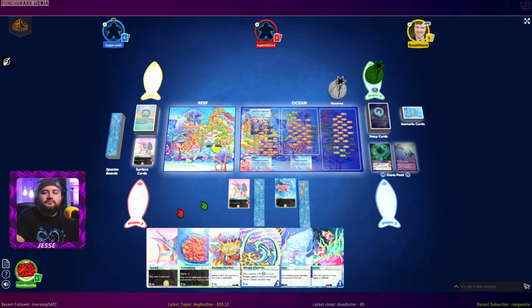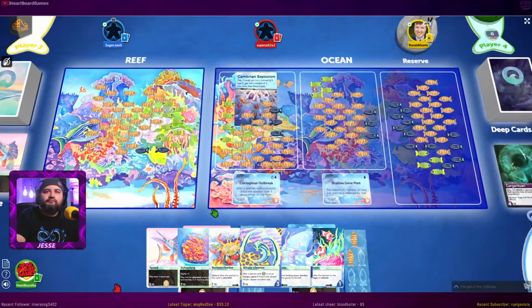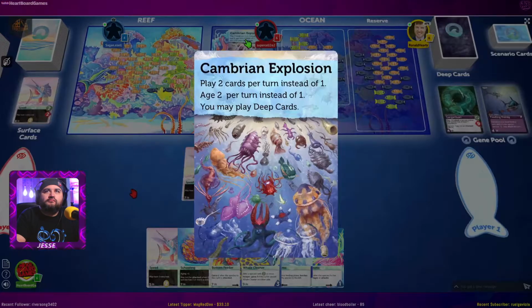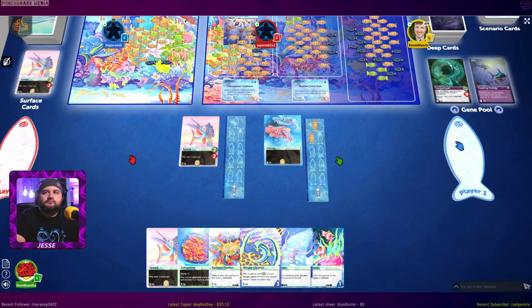So as I already alluded to, aging is how we're going to be kind of banking our points. And in the aging phase, we're going to be taking 1 token, or if the Cambrian explosion has already happened, 2 tokens from each species board and putting it in our bag over here. Those are going to be banked for the end of the game. I'm not sure, but as far as I'm aware, there's not any way to mess with that.